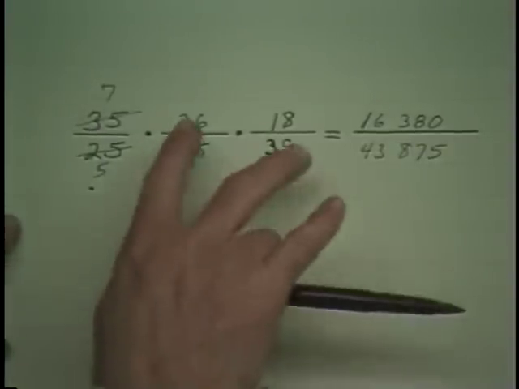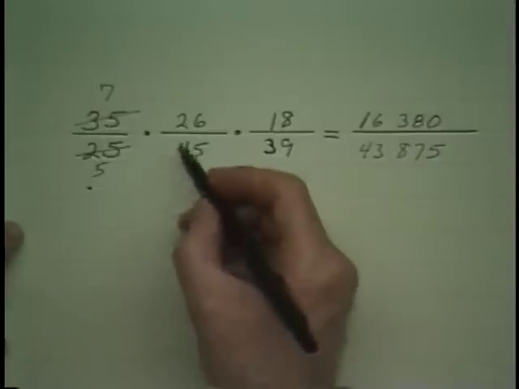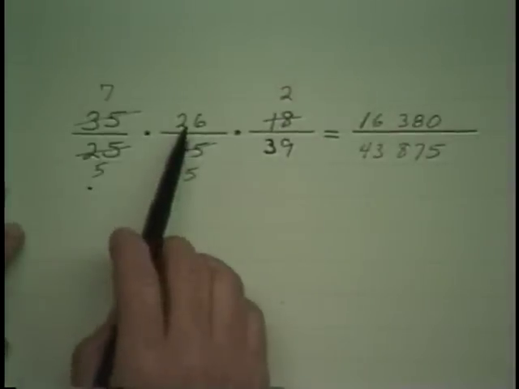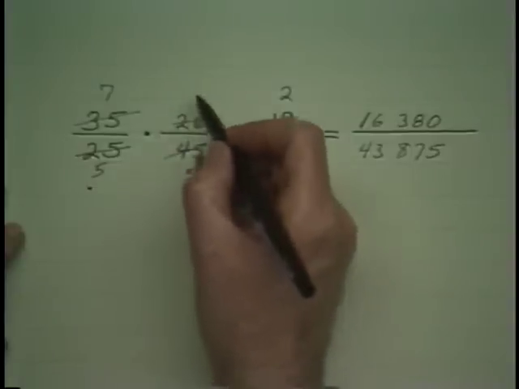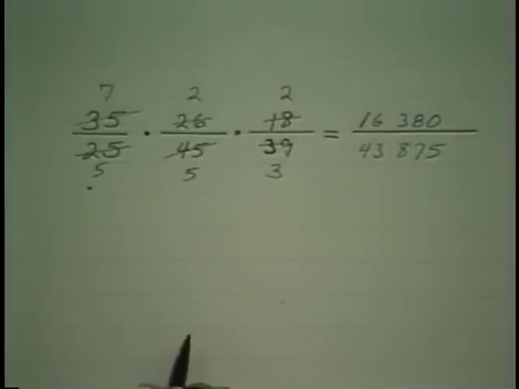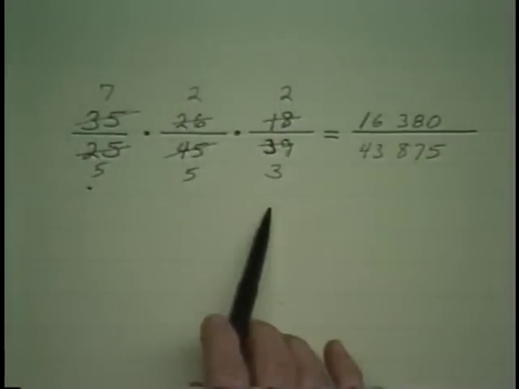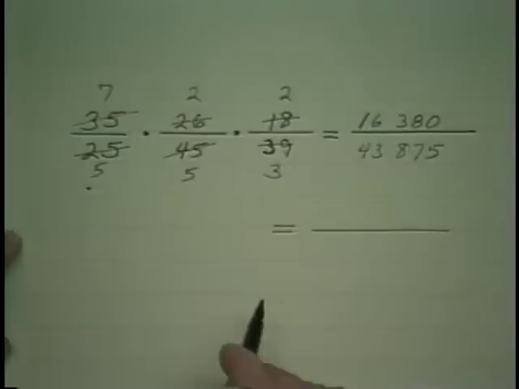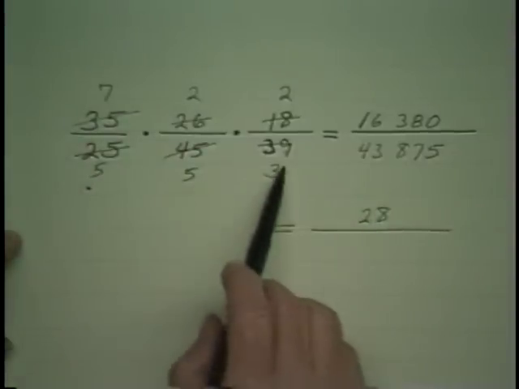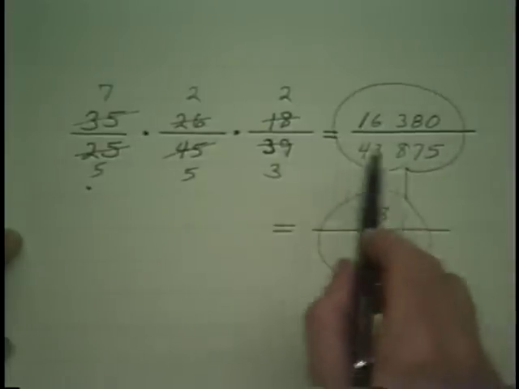Now is there any other dual factors where I can divide or cancel? Well yes, in this one I can divide both of these by 9. 9 into 45 is 5. 9 into 18 is 2. Anywhere else? Yes, this isn't quite as obvious, but 13 will divide both of these. 13 goes into here twice, 13 goes into here 3 times. Now, the only ones I have on the bottom are 5s and 3s and that won't divide into the tops, nor they into them. So, multiplying what's left, I have 7 times 2 times 2 which is 4 times 7 is 28. And the bottom, 25 times 3 is 75. And this is the same as that and reduced.